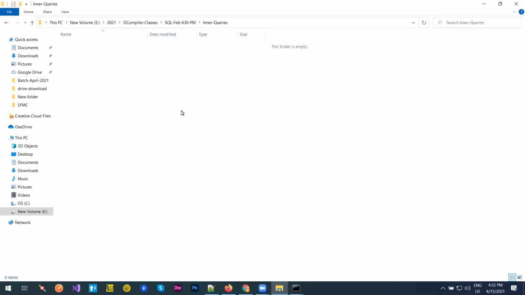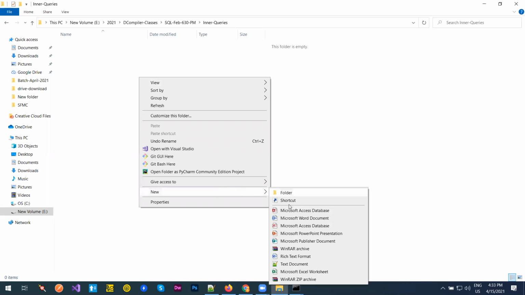Good evening, everyone. So we'll be learning inner queries today. And to learn that, I'll be explaining the tables first. We'll understand the data associated with those tables. And based on that, we'll be bringing that into action by knowing how to write an inner query and why do we need it and what's the result out of it. Okay. So to understand that, let me take an Excel sheet first.